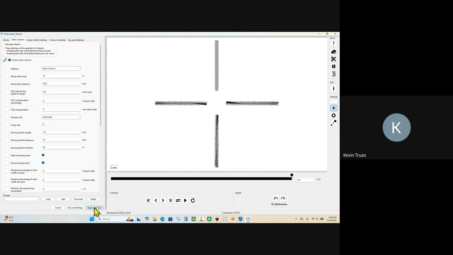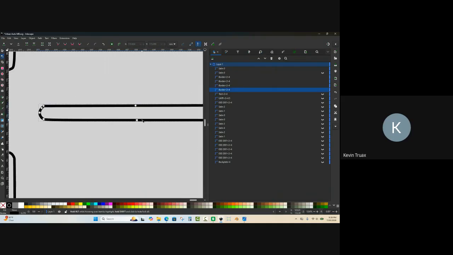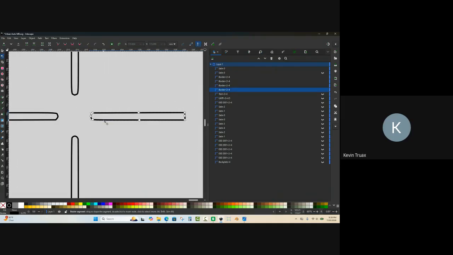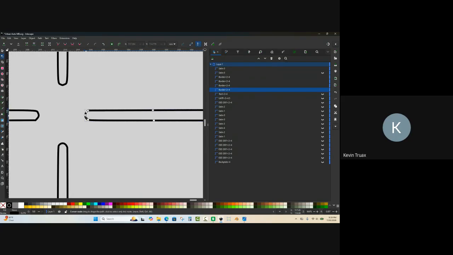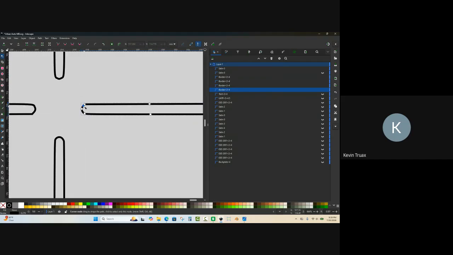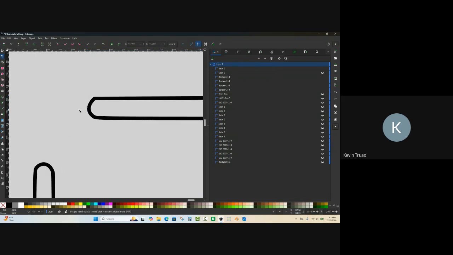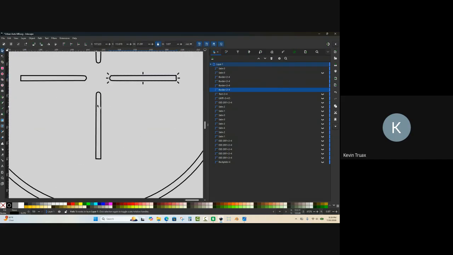And the reason they're not the way we want is because of those pesky nodes. So we don't have anything to define our stitch angles. Okay, so if we don't have stitch angles, then it's going to automatically assume based on nodes. And so this path, the top half, has an extra node that the bottom half doesn't have. So if I delete that node, now this half has the exact same. Okay, and then same thing here.